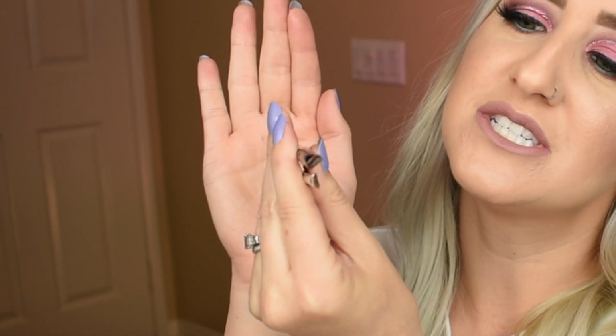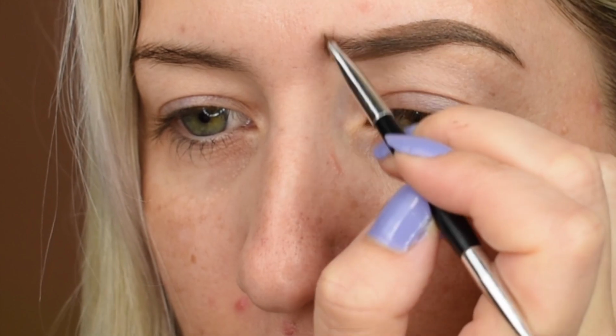The brush heads are so similar, but the Kat Von D is just a tiny, you're not gonna be able to see it, but just a tiny itty bitty bit bigger. It's so slight, but it's enough that it picks up a little more product. But I also go in with this one just to get that really precise line, because you can get it with this one in case you're wondering, but it's just a tiny bit thicker, so it's kind of nitpicking. You can definitely get away with just this, and if you need a spoolie, you could just buy a spoolie separately. But that's my favorite duo.